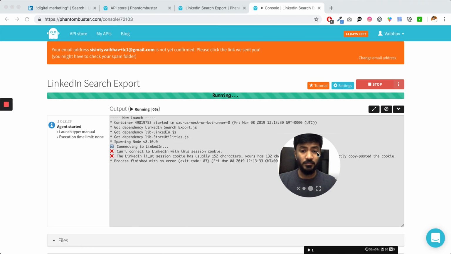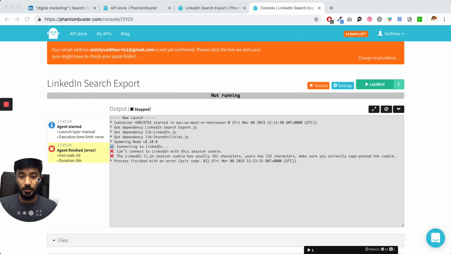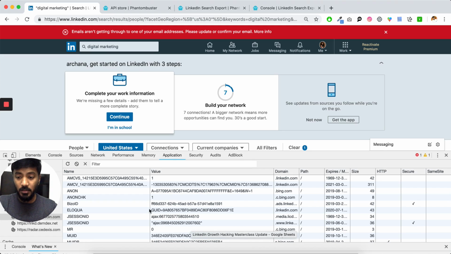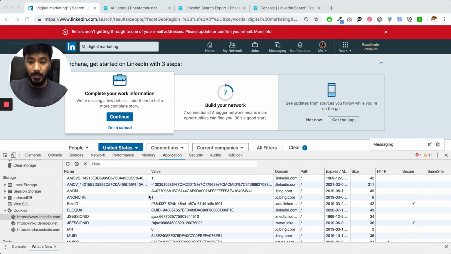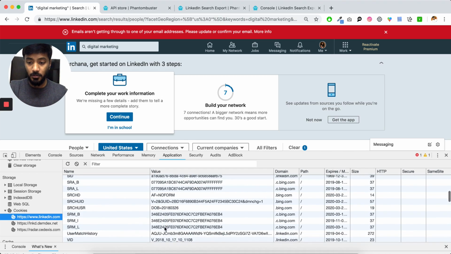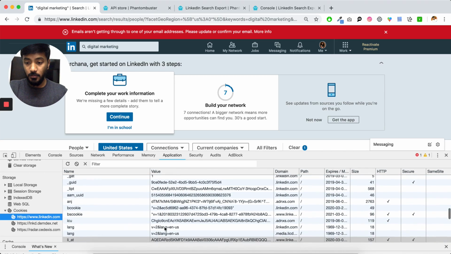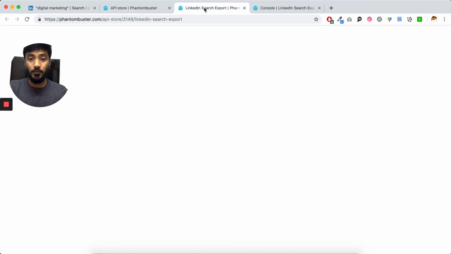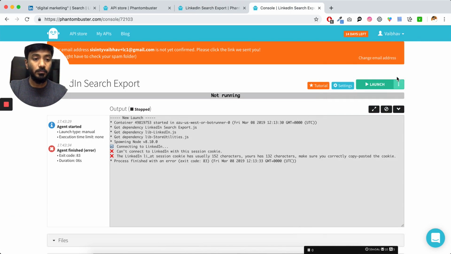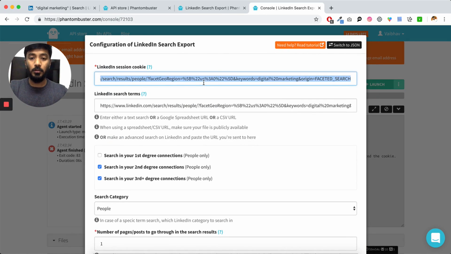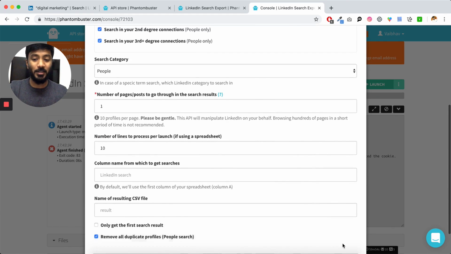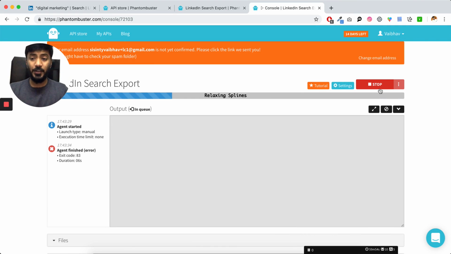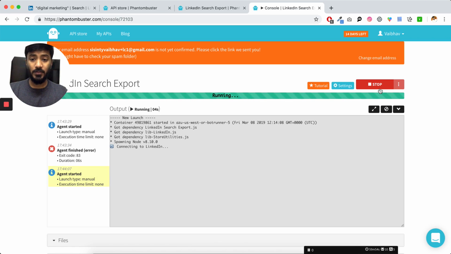It has started running. Alright, so looks like I made a mistake copying the cookie. No worries, let's do it again. You go, copy, copied it. Oh boy, there you go, pasted. I actually pasted the search term right there. I'm sure a lot of you have already noticed it. Anyways, I've hit run now. Let's see if this goes through.